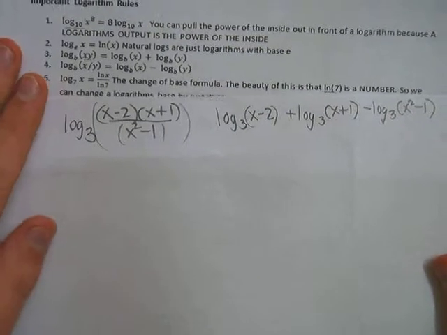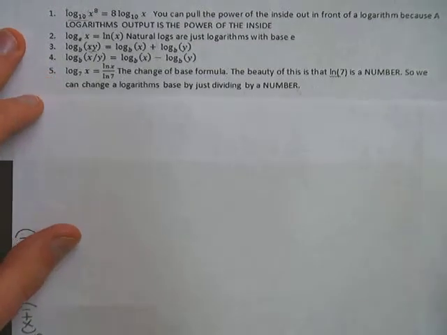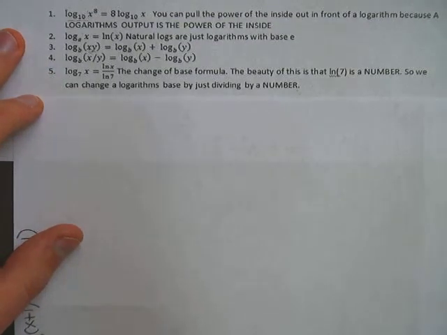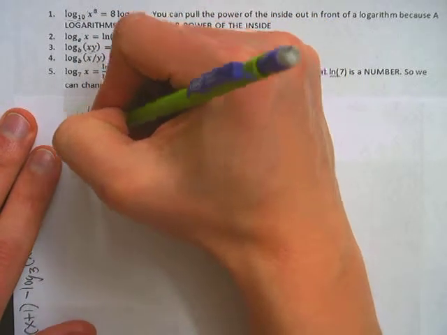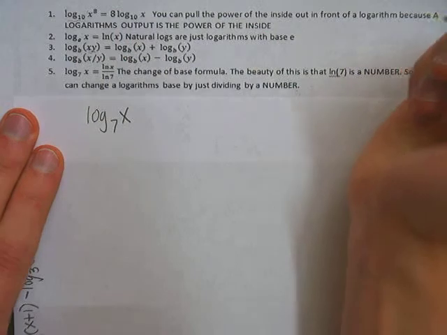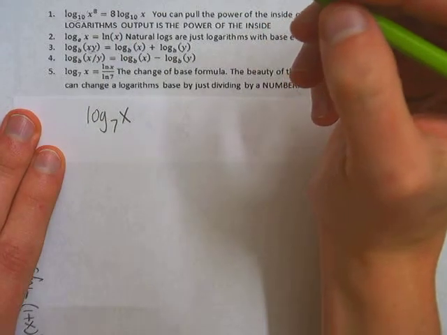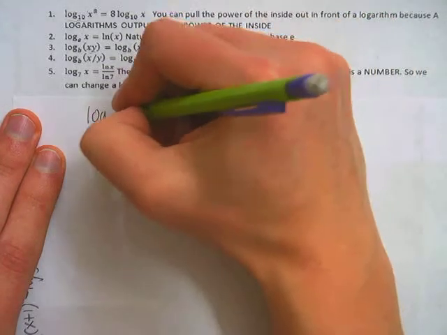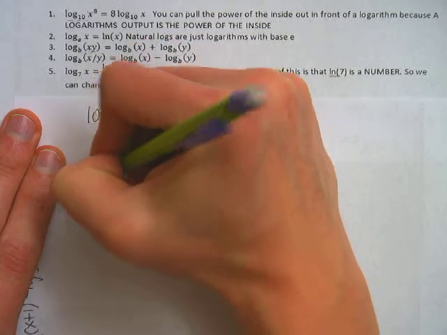And our last one, and often a very, very important one, it's actually how we do any of our derivatives and integrals for things with different bases, is we just change the base of things. We can change log base 7 of x to something we want. Generally, we want natural log of x, by just saying, hey, this thing is just natural log of x divided by the natural log of 7.